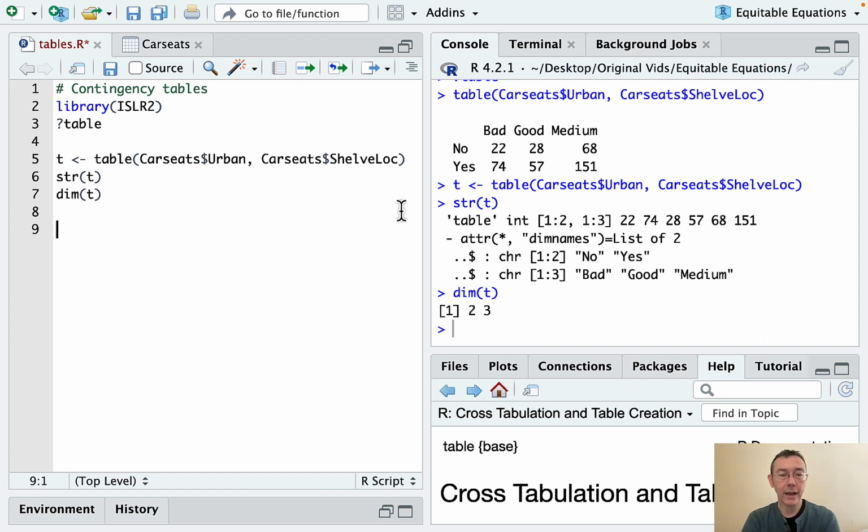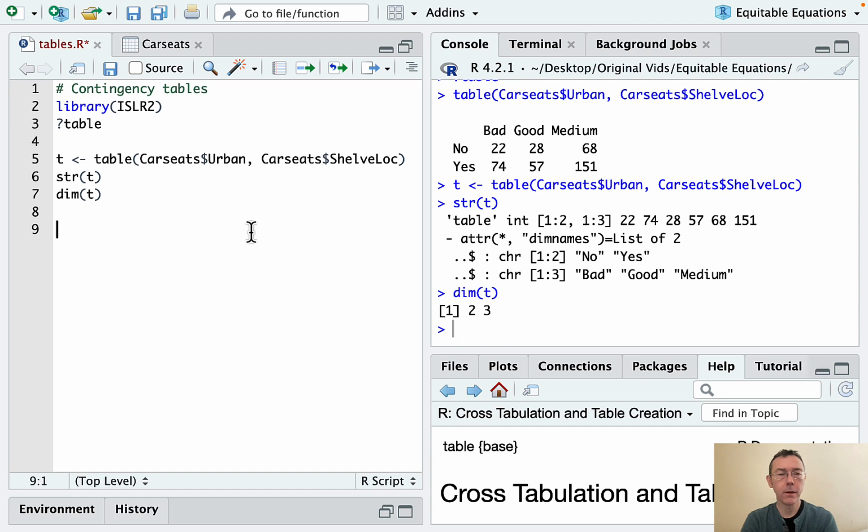I should say right at the outset that although this kind of looks like a data frame, this is a very different object than the sorts of data frames we normally work with, and there's a very specific reason that I'm not saving this as any sort of data frame. This isn't tidy. Here we are not in a situation where rows are observations and columns are variables. Instead, this is essentially a matrix comparing 2 categorical variables.